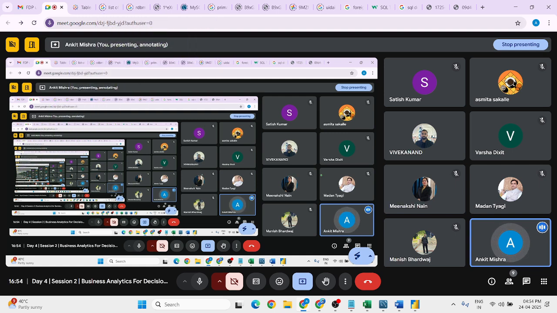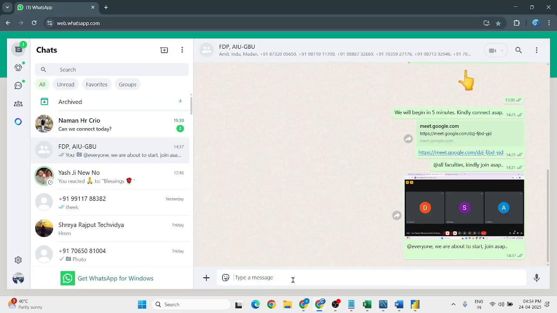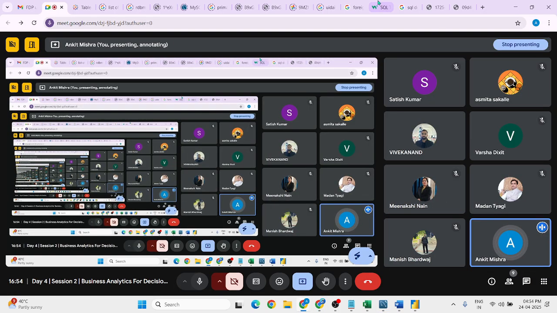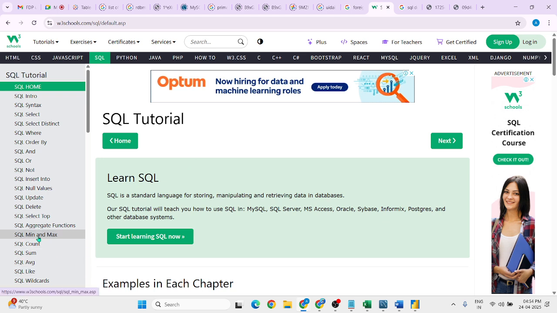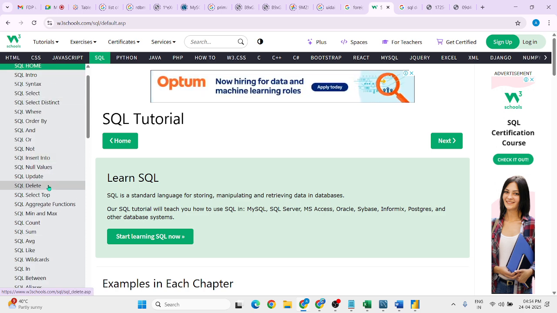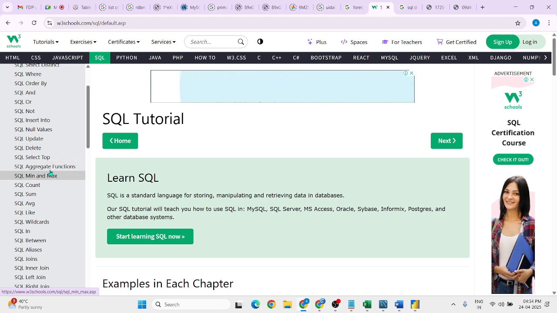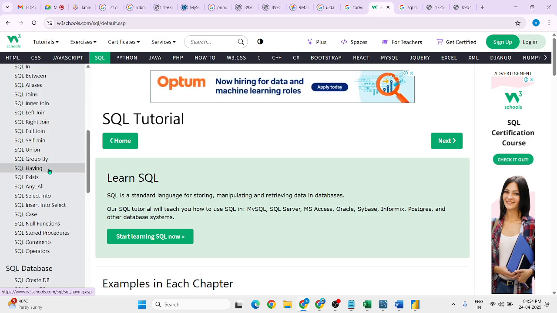Okay, so I think this is enough for today. We understood the overall concept related to MySQL and how to use the databases concept. And believe me, if you want to learn more, then simply use W3 as a reference, right? As a business analyst, you do not need to learn more than this, okay? Because you are not applying all the SQL concepts daily. So you just need to understand that this is how we can work.